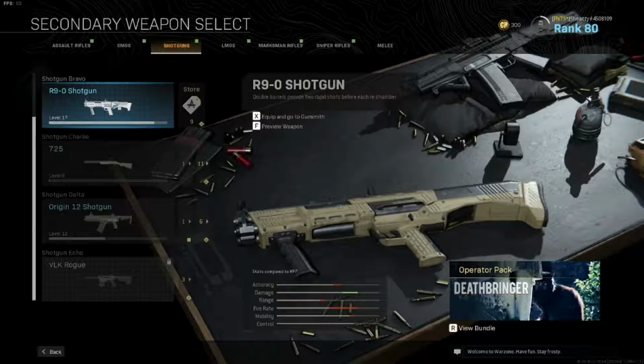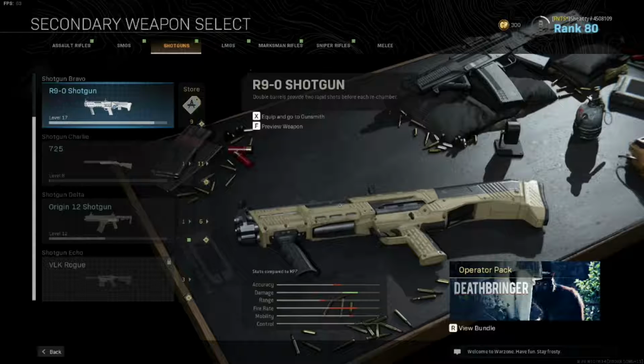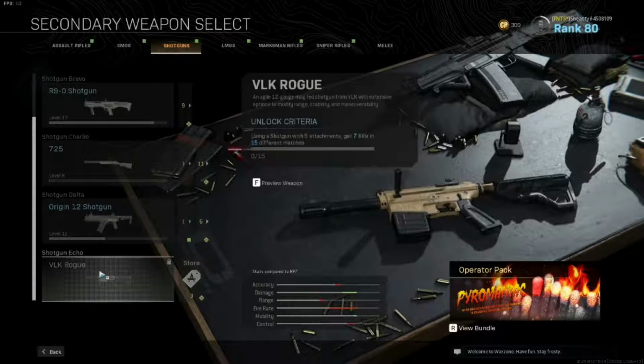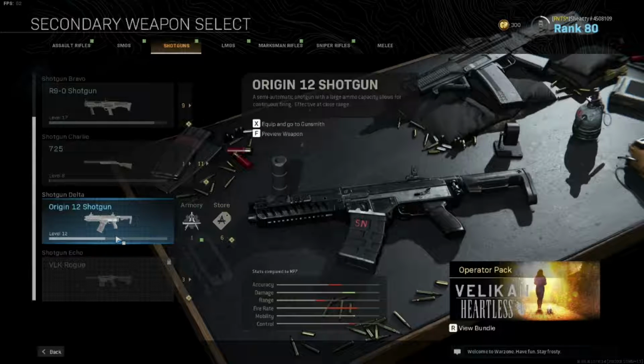I also will never use this shotgun, the R9-0. I hate the shotgun, the 2 rounds and then wait to reload. Hate it. Absolutely hate it. You can get in some pretty cool VLK ones. They're okay. And the Origin 12 shotgun is okay. So if you want to use a shotgun, use one of these two.